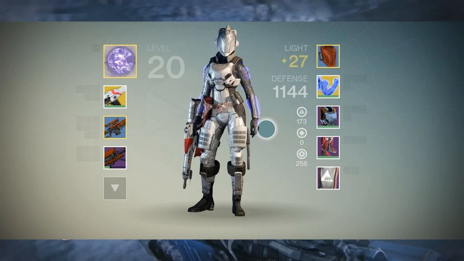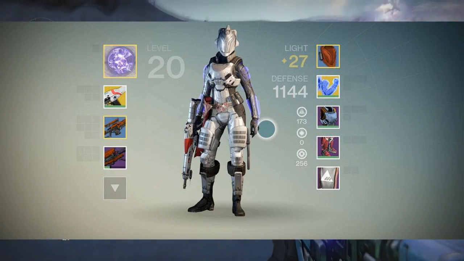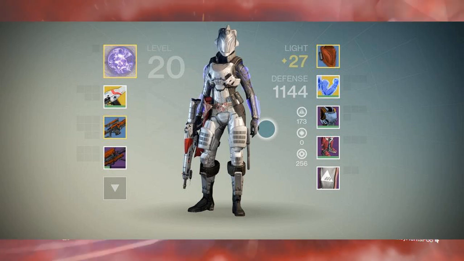Up next is the shader that you can get, which counts for everyone. The shader makes you all white. It's called the Chatter White Shader. And this is a guaranteed item once you beat the Vault of Glass.